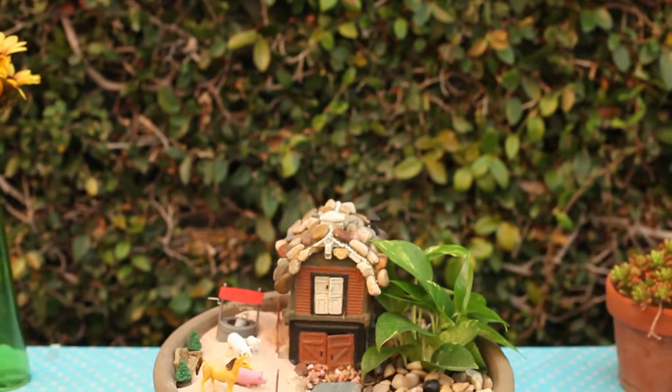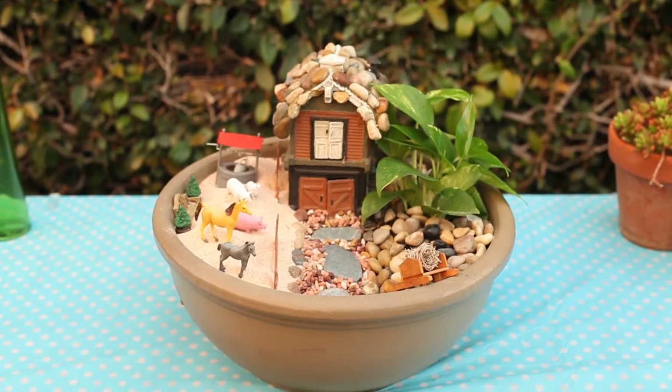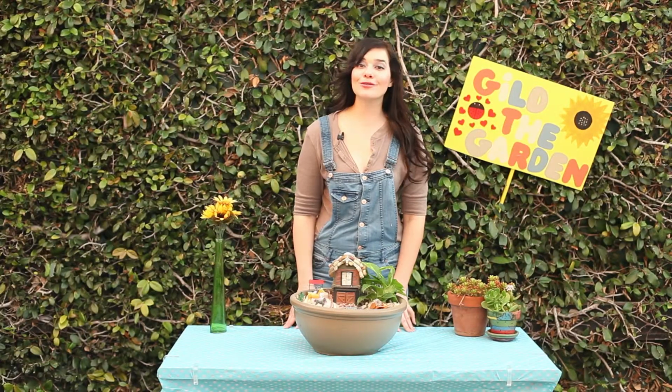And there's your indoor fairy farm. Now your fairies have little animals they can play with. Hopefully they're vegetarians.